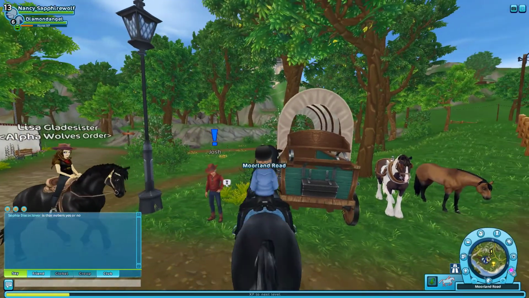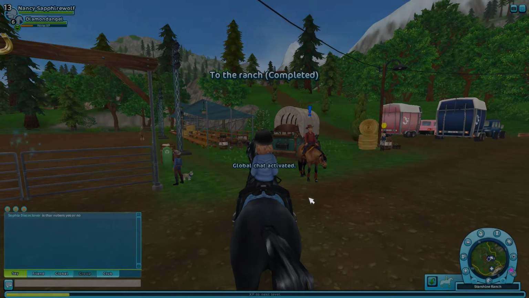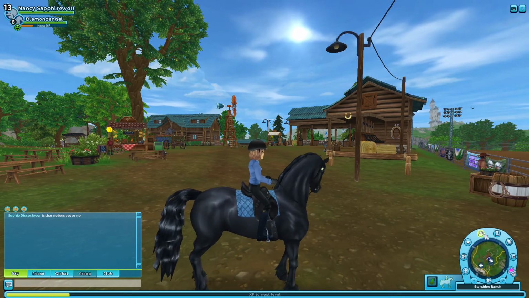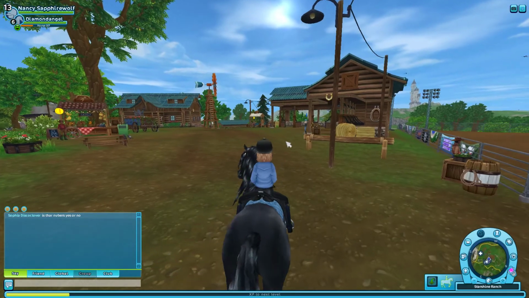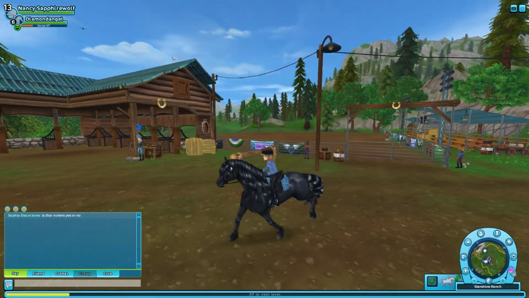There is a new ranch that you can go over here to more land. And then there's a brand new ranch. It's so cool. I got the new Western tack and things like this. But I'm not going to wear it right now because I had to do some training and there was jumping and you can't jump with Western tack.